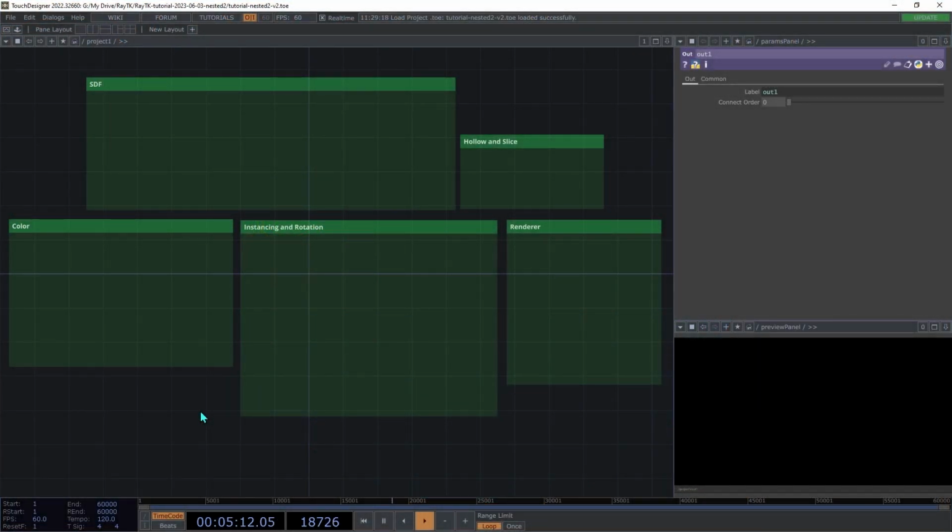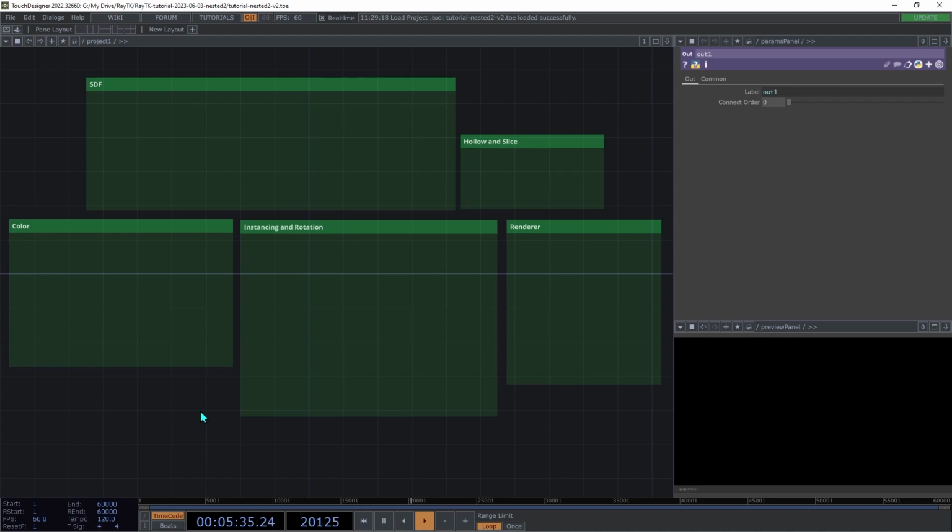In today's tutorial, we'll walk through creating a scene with a series of nested shapes using instancing. The focus here is going to be on building the scene, so we aren't going to get into the theory and mechanisms involved. If you're interested in that stuff, check out the videos in the RayTK intro series.